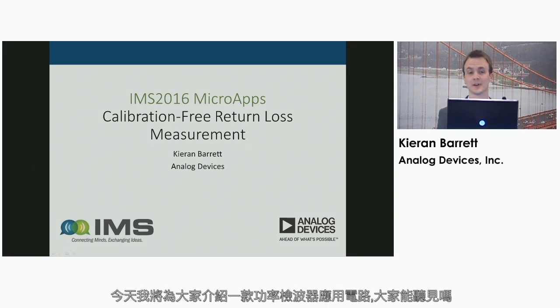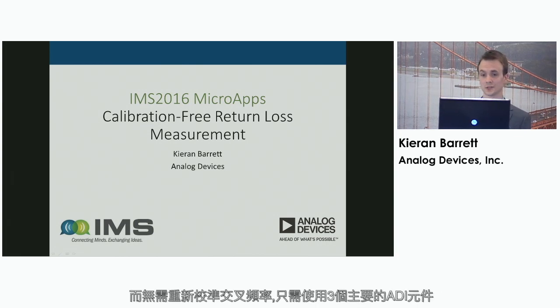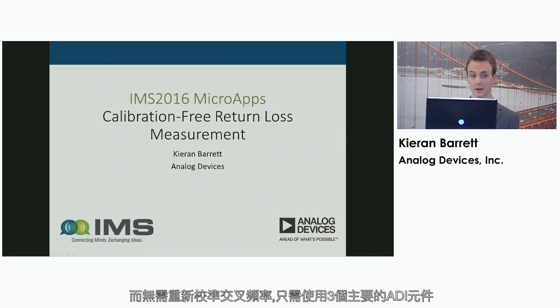I'm here to talk to you today about a novel power detector application circuit that monitors system return loss, or VSWR, without the need for calibration across frequency, using just 3 main Analog Devices components.